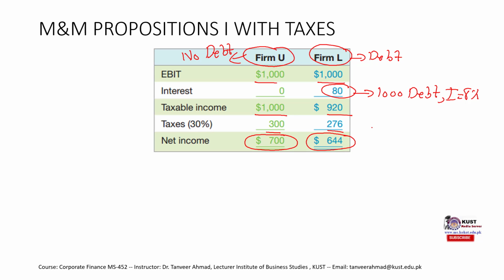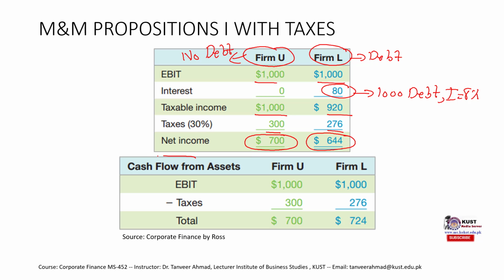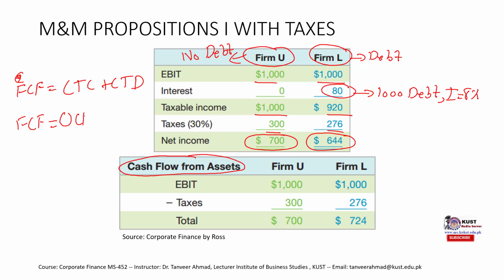But you see, the value of the firm is what the shareholders get, or the shareholders and the creditors get. So if we look at the cash flow from the asset, if you remember, cash flow from the asset is what we also call free cash flow. So this is equal to cash flow to creditors plus cash flow to shareholders, or there was another equation that you would remember: OCF minus capital spending minus net working capital. So imagine capital spending and net working capital are zero in this case to make things easier, and even if they weren't zero, it wouldn't affect our conclusion.